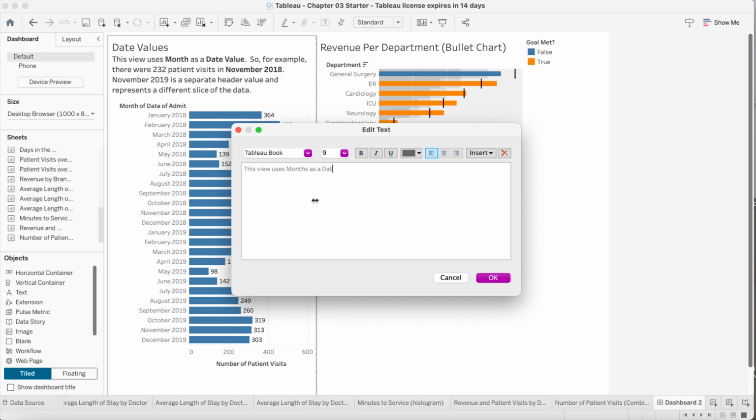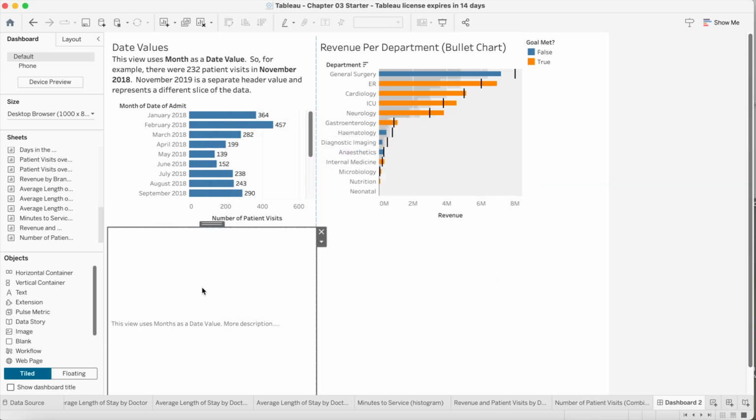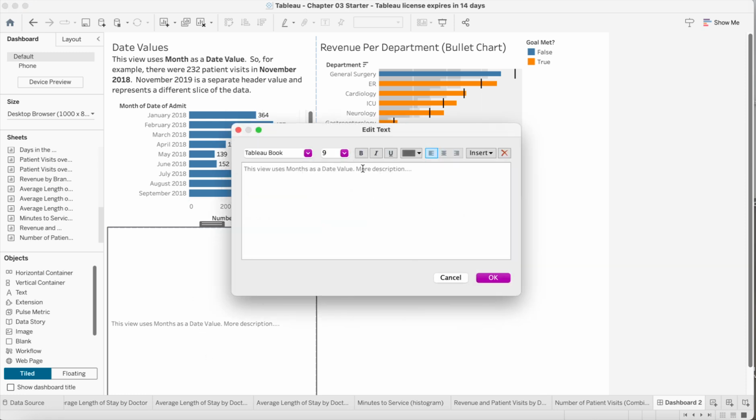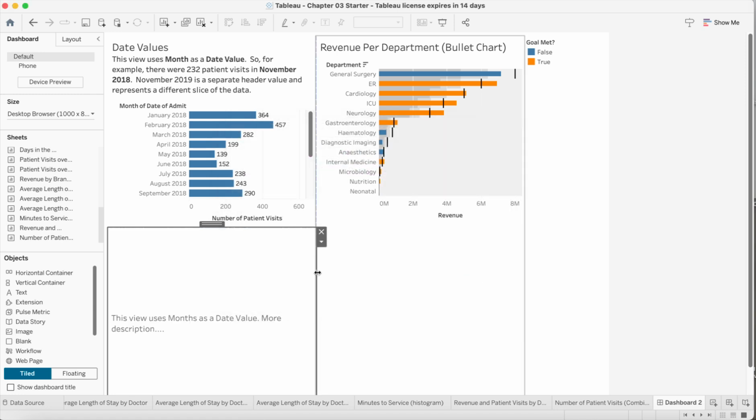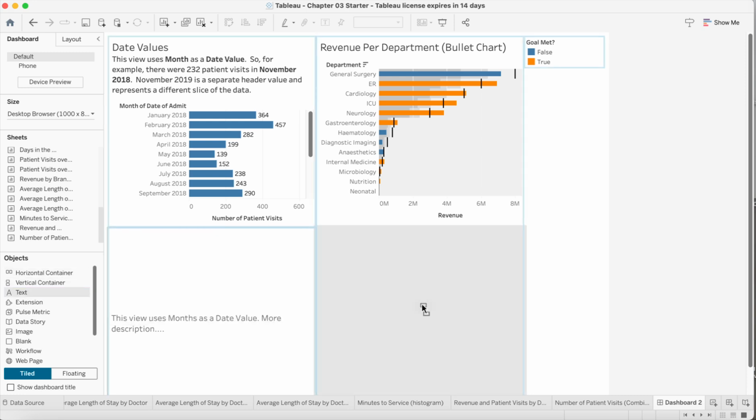Now, this obviously has a caption with an explanation already, but your graphics won't have that. That's just how they built the starter workbook. So I would go ahead and put in my interpretation of this chart and what it means, and then I would hit OK, and now my text container's here. If I want to edit it, I can just double click. Maybe I want the font to be a little bigger, or what have you. You can add additional text containers this way.